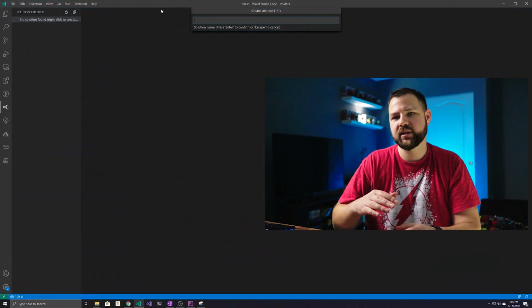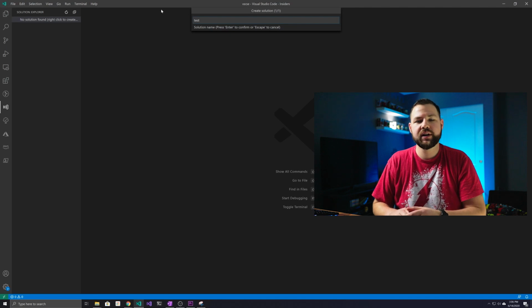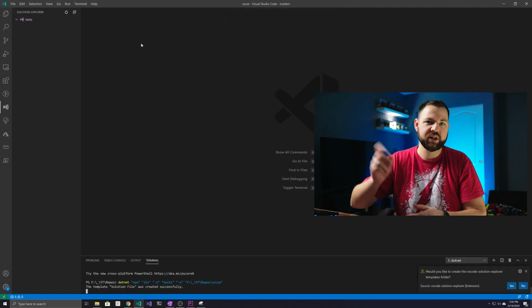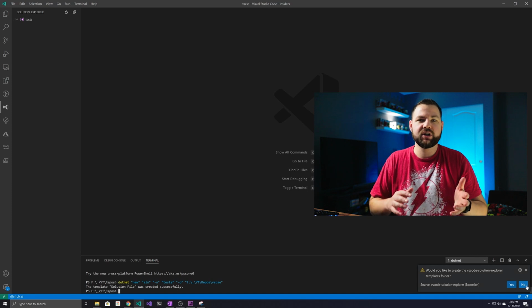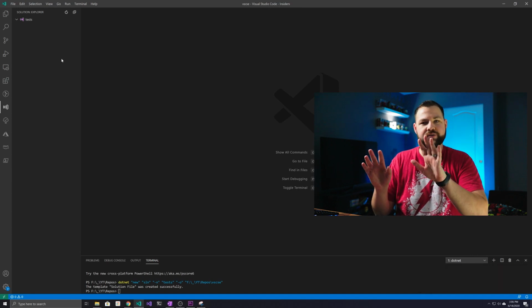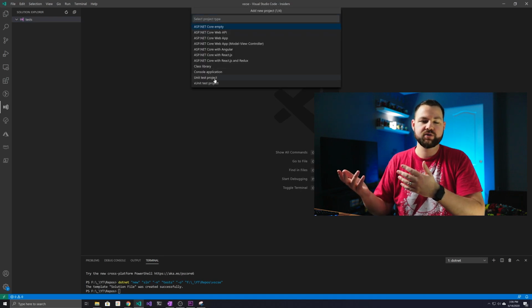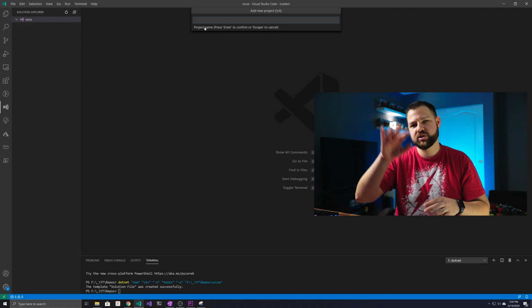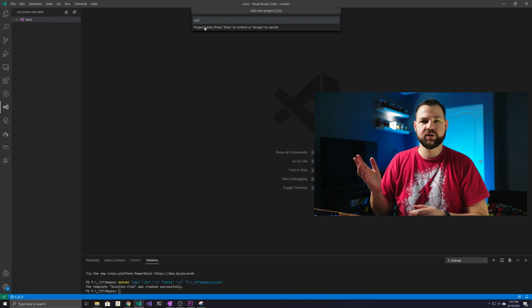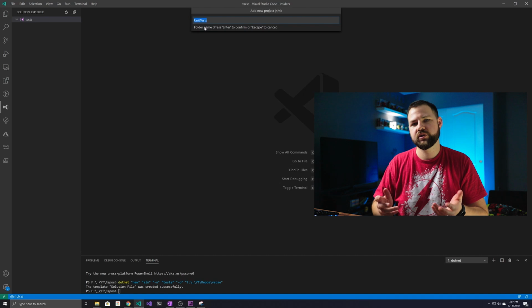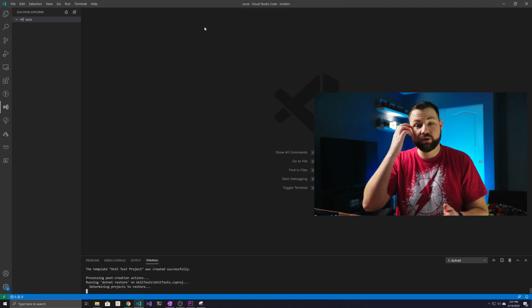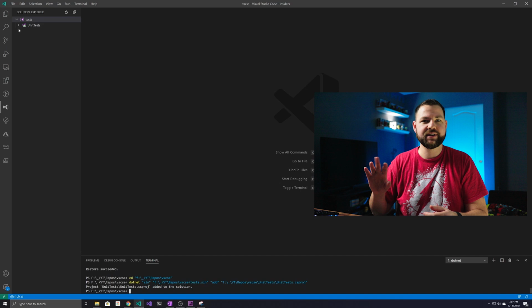Now this is another one if you've come from Visual Studio, the IDE, in the past, and you liked the solution view. If you saw my previous video, the VS Code versus Visual Studio video, I'll have a link for it in the description or for you to click on up there. In that video, I showed a side-by-side of the different layouts for Visual Studio Code versus Visual Studio. In Visual Studio Code, everything is always just a folder layout, whereas in Visual Studio, you can either open something up as a solution or open it in a folder view. And in that video, you could see the difference in how that's rendered.